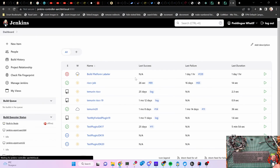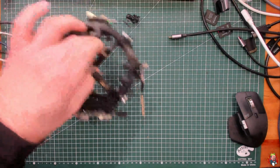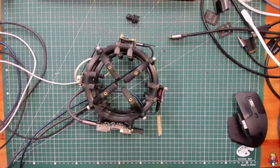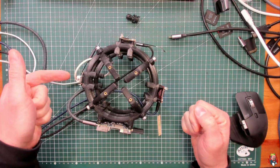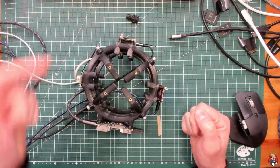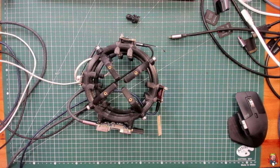Woohoo! So we now have a working Jenkins instance. That's what I call an instance: a bunch of boards running all together with different architectures. Of course, it's not finished, it's not beautiful, but it's there. It does exist, it works. We have the ARM64 controller, the ARM64 agent, the ARM32 agent, and the RISC-V agent, and all of them are working beautifully together. I'm so happy about that.